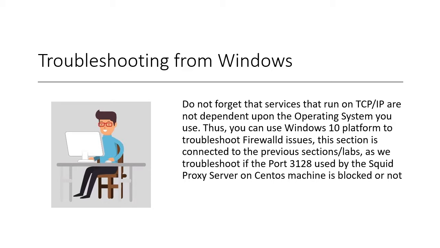Do not forget that services that run on TCP/IP are not dependent upon the operating system that you use. Thus, you can use Windows 10 platform to troubleshoot firewall issues on the Centos or Linux platforms. This section is connected to the previous sections or labs as we troubleshoot if the port 3128 used by the Squid Proxy Server running on Centos machine is blocked or not.